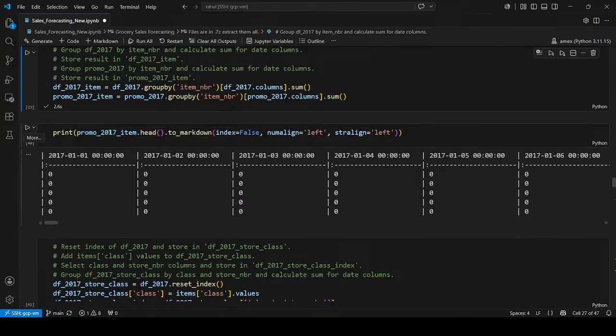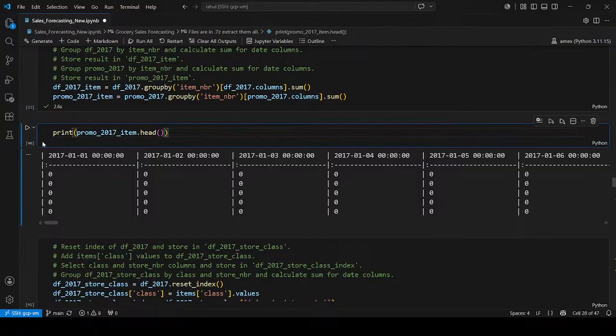If we see, we see the first five rows of promo 2017 item.